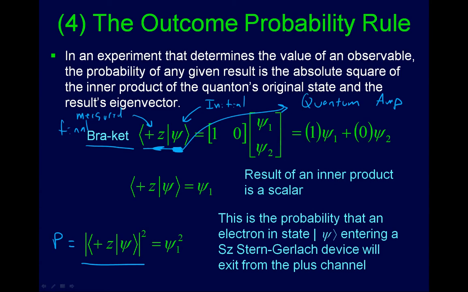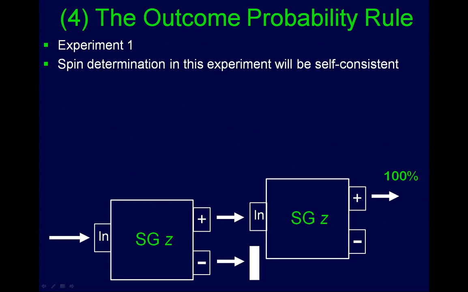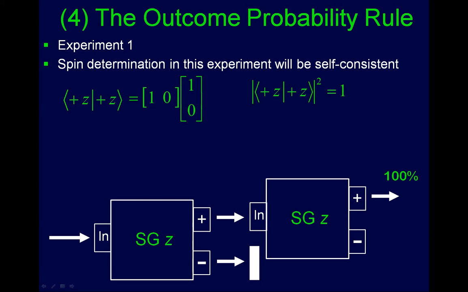And so there'll be lots of questions where you're asked the probability, and you're always going to want to find an inner product and then take its absolute square. And so if you look at this, it can kind of help understand some of these experiments you've done before, at least mathematically. So first of all, if I take the inner product of positive z and positive z, and I square that, I get 1.